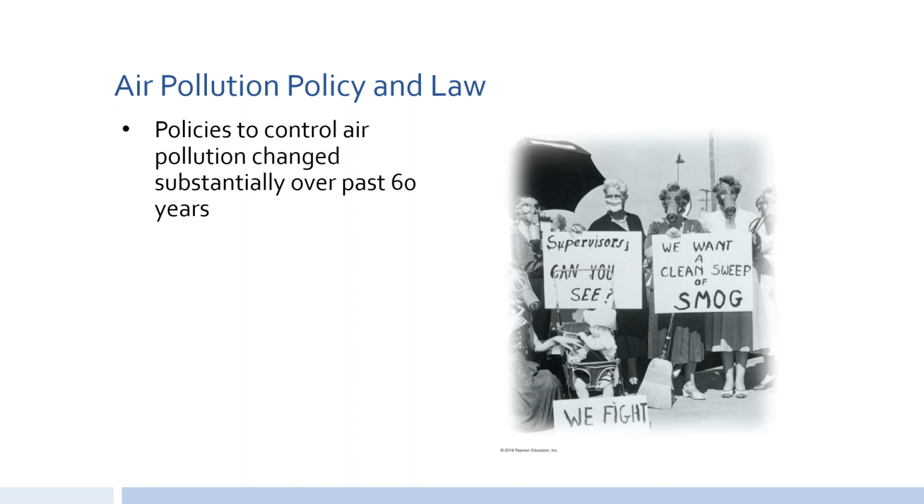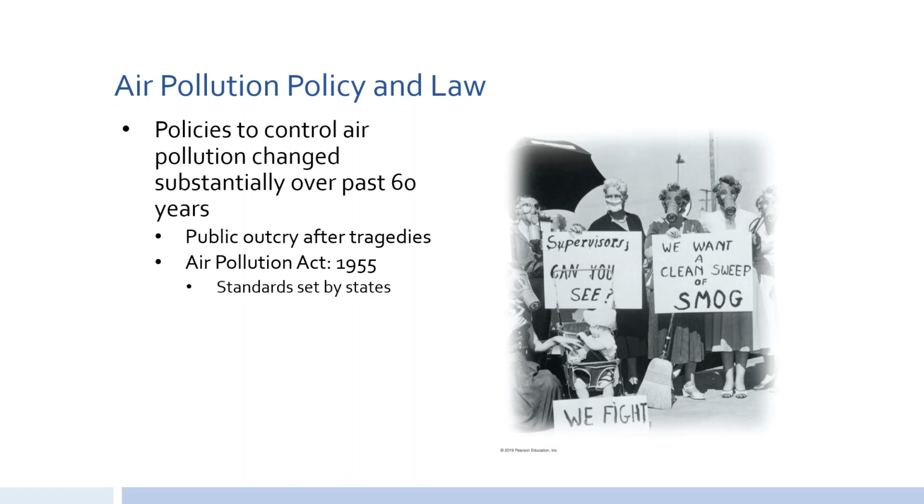Policies to control air pollution have changed substantially over the past 60 years. We get this new environmental movement in the 60s and 70s when we get things like the Clean Air Act and the Clean Water Act. There was a public outcry after tragedies such as the killer smog that happened in Pennsylvania. So we get the Air Pollution Act of 1955, where the standards for air pollution are set by the state. That was signed by President Eisenhower.